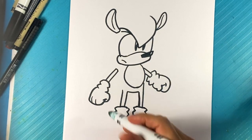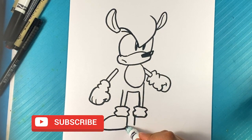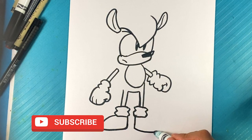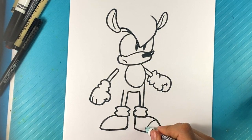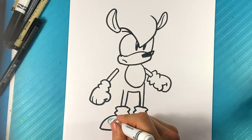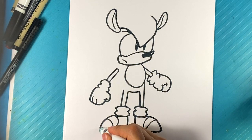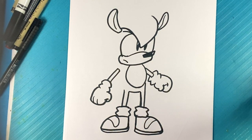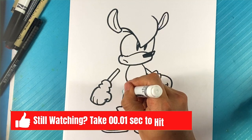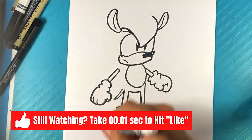Now over here I'm gonna curve to the top of the shoe here. It's basically a triangle. Almost the exact same thing on this side. Almost the exact same shoe structure as Sonic and the rest of them. Curve over here, line. Looks more like a bagel or something, or some kind of baguette bread. And then I'm going to draw another line at the bottom here for the, you know, the shoe. Line back up. Over here, I'm going to pull down.